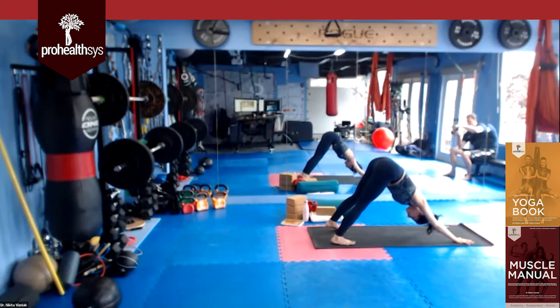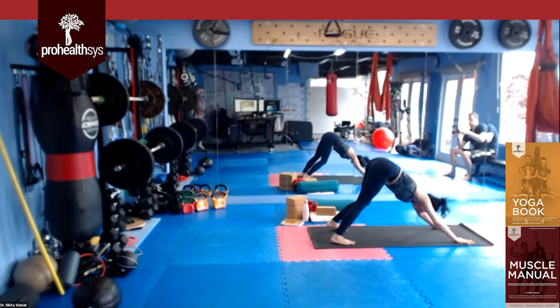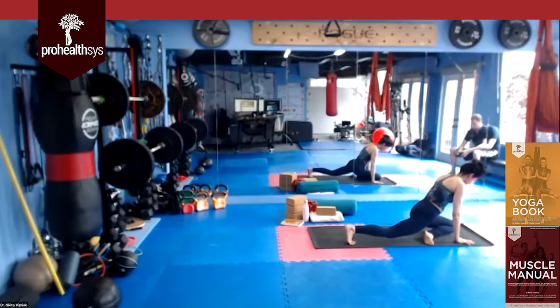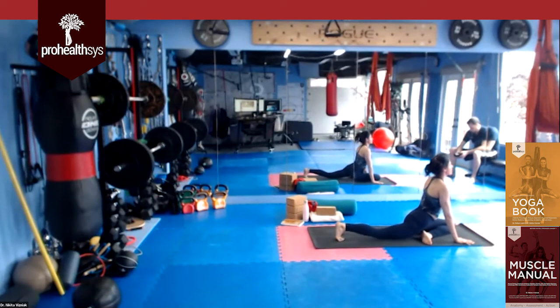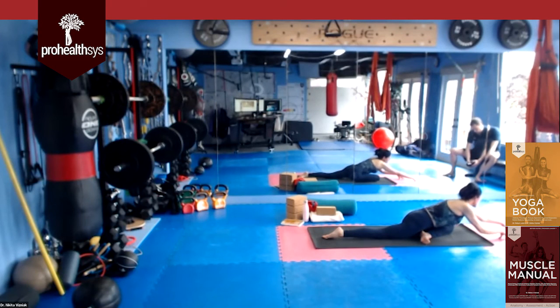I'm sure everyone's feeling nice and warm. This is the perfect time to get into pigeon pose. Inhale, left leg comes forward. And then walk this right leg back. Make sure your hips are square. Spider fingers, tall spine. Exhale, walk forward into reclined pigeon.